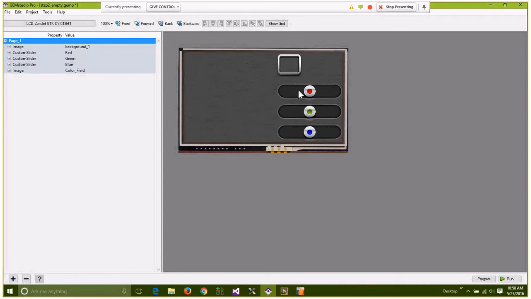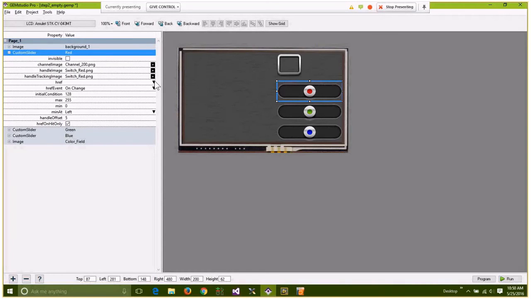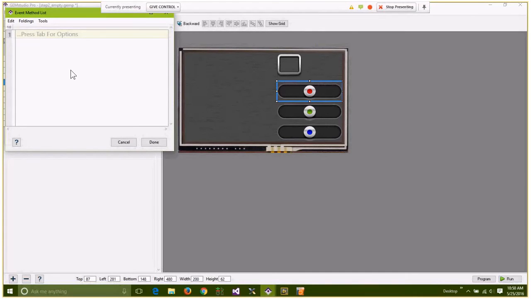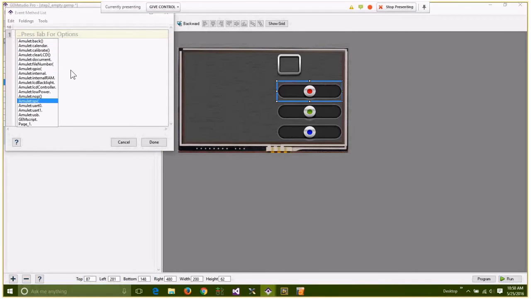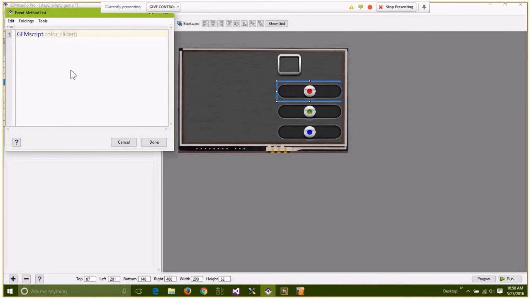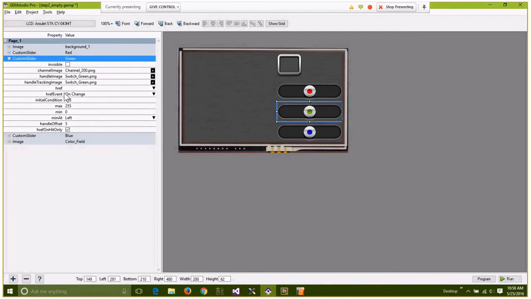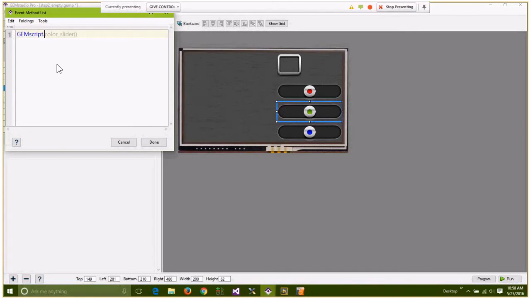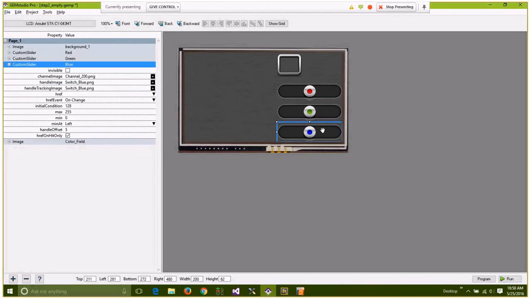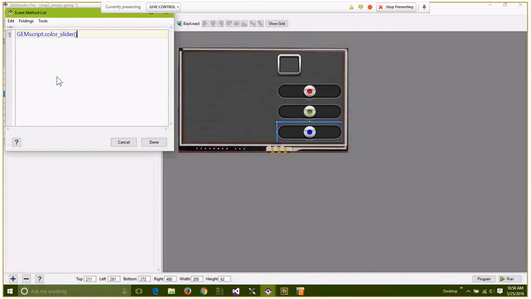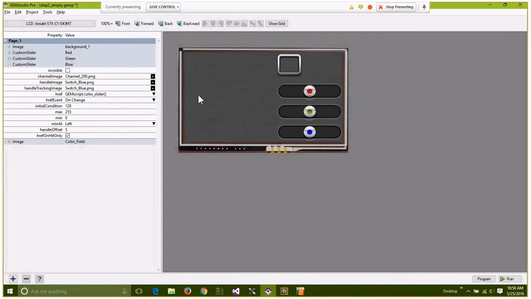And last thing before we simulate, we want our sliders to call that GEMscript function we just went over. So I'm going to go to each of the hrefs of our sliders, and now GEMscript actually auto-completes because we have GEMscript functions. So we want the colorSlider function. I'm going to do that for each of these sliders. There's only one function, so it just automatically auto-completes that one. There'll be more public functions later, and we can choose from different functions. So now that we've added those, we can run our simulation and see it working.